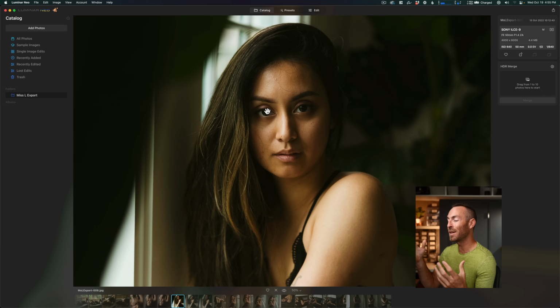All of that has to be done in individual layers, individual masking, and on and on and on, over and over and over. It's exhausting. And you'd have to do that with every single one of the pictures. But with Luminar, it's just a slider. So let's go into edit.